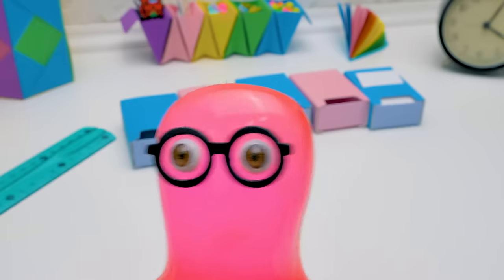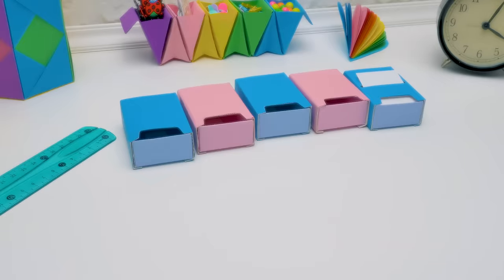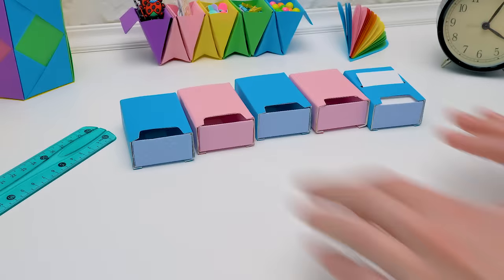Awesome, so handy! Sue, where's the set of drawers itself? You decided not to make one? Of course I did, I was just about to put it together.